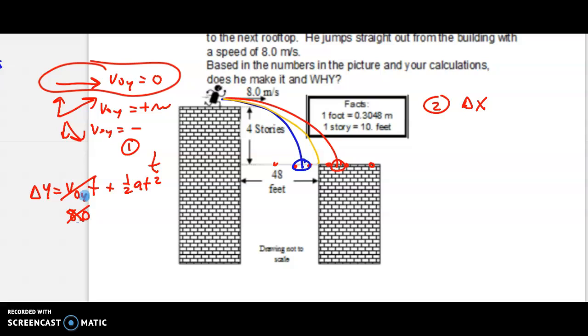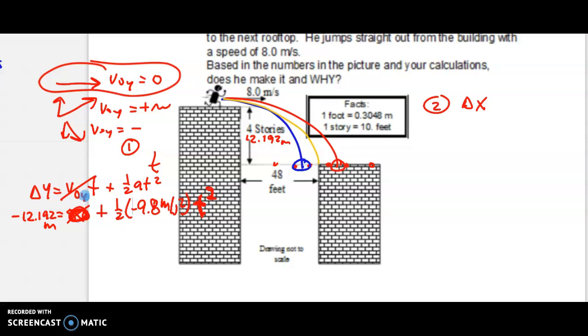So I can say that he's going 4 stories. Now, I converted that off camera, and I got a negative 12.192 meters. That's this 4 stories, 12.192 meters. And I made it negative because it's down. We'll say this is, and remember that is a 0 right there where that 8 was. That was a mistake. 1/2 times the negative 9.8 meters per second squared, and I hope you can still see that on top of that building, t squared. So you're going to multiply both sides by 2.